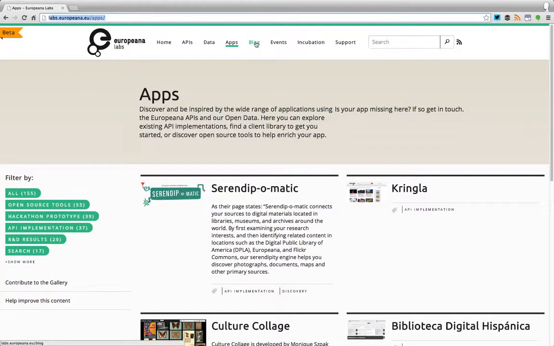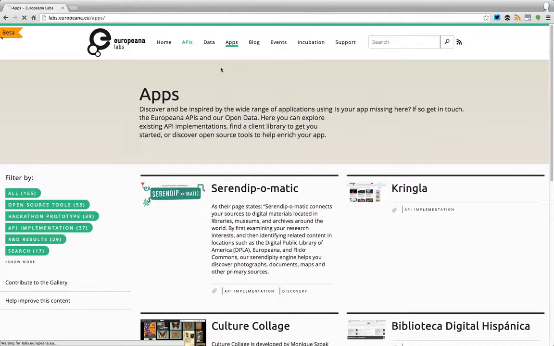There's also a blog section and events just aimed at fostering a sense of community and giving you more inspiration and things to do and advice. And we are just starting to develop incubation support where people with ideas that might want some business help, business model planning, access to finance and so on, we can help them through there.